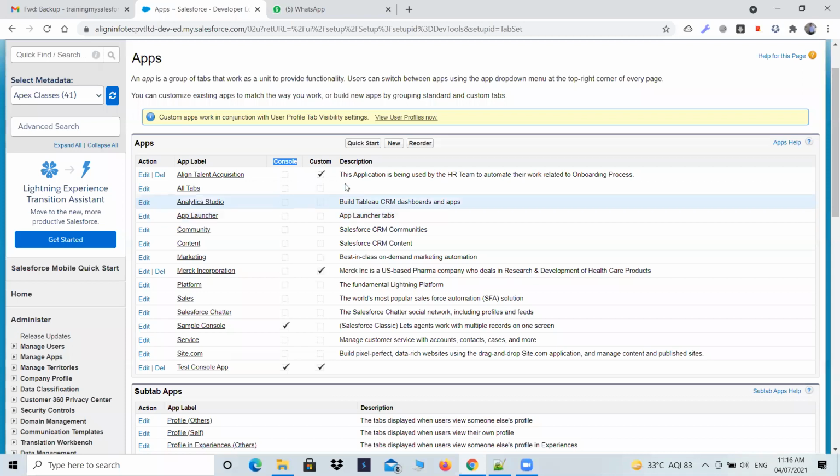So what we did that time, if you remember, I click this new button. If I want to create any application, I must go with this new button. A single new button is there. Let me just click this. If I go with this new button, it will ask me two options: if you want to create a normal CRM based application, or if you want to create the console application. It is going to open one page. The internet is always slow. Give me a second, let me just open this.